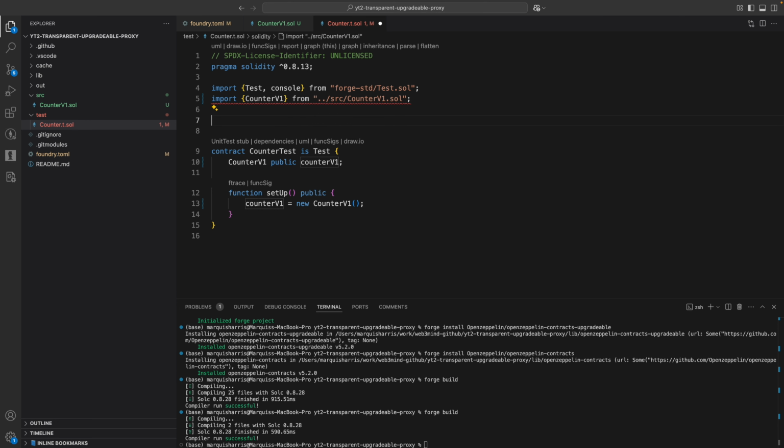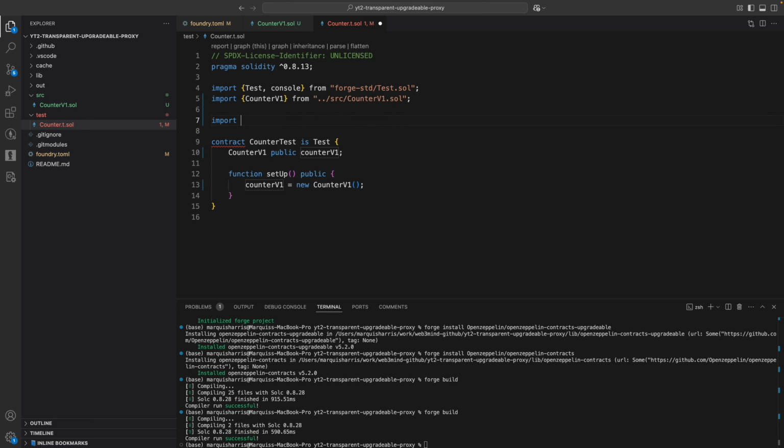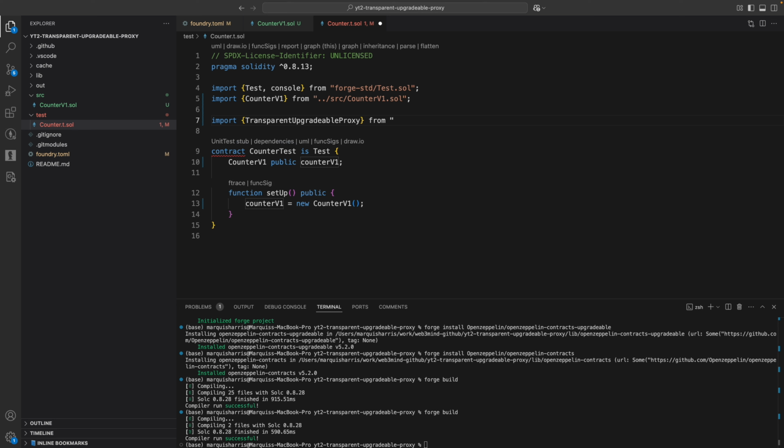So first things first, we need to import TransparentUpgradeableProxy, and this will be from the OpenZeppelin library, /transparent, and then /TransparentUpgradeableProxy.sol.